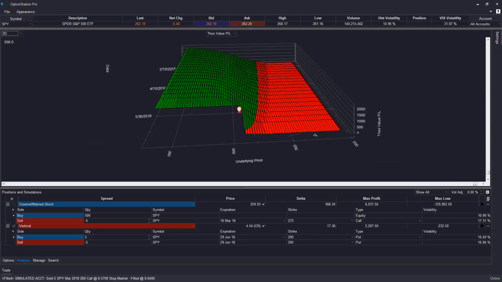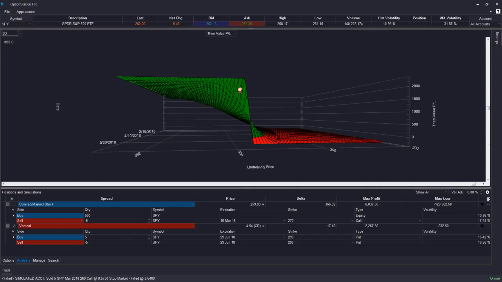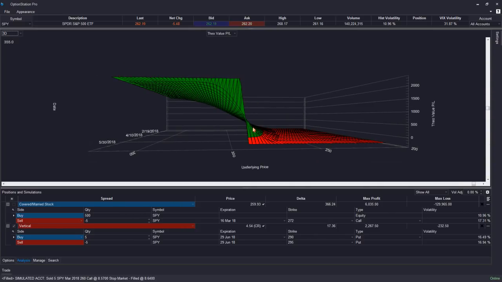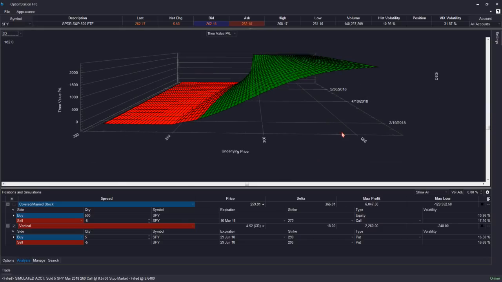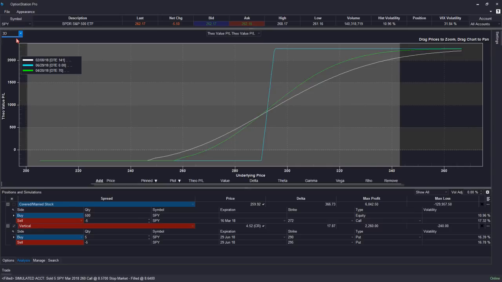On this other side, I'm just clicking and dragging. On this side of the graph, you can see the more straight line, which is pretty much when the option expires. So sometimes you can see by pulling up this 3D graph how the option spread is sensitive to the time value. As it approaches expiration, you can see how sensitive the valuation is. So these are great tools that allow you to analyze specific positions. Let me switch this back to the 2D graph.